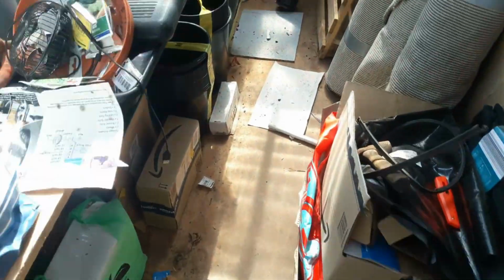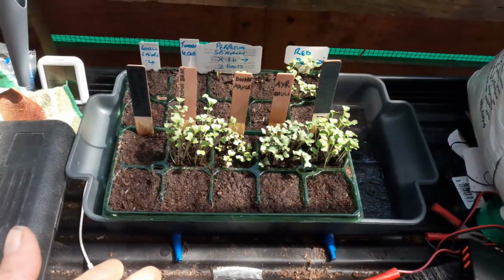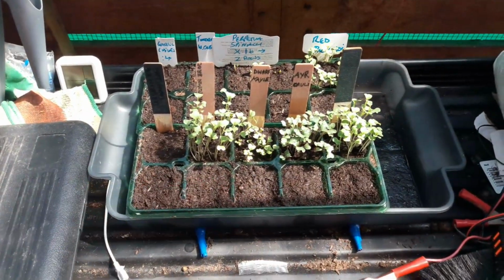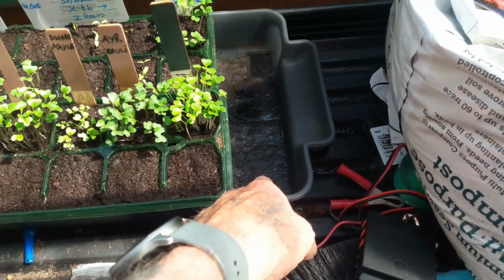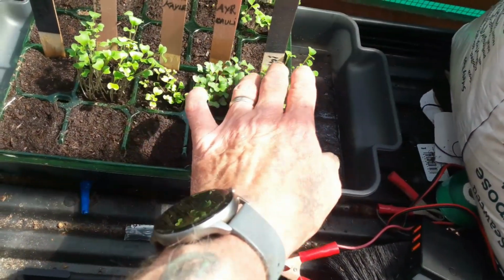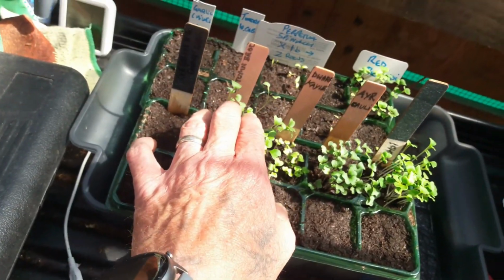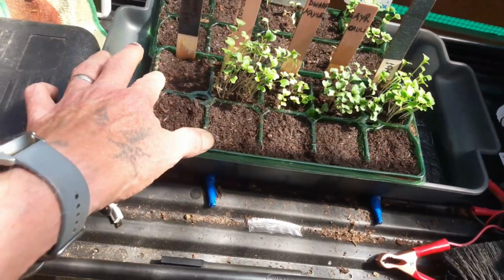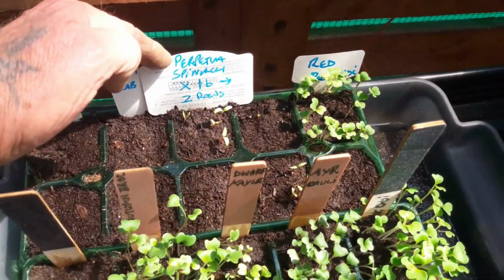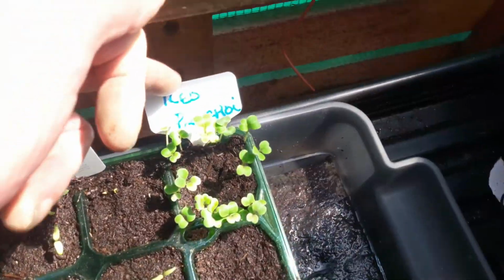On a positive note, last week we sowed some seeds. Now, I couldn't get up all week until Thursday, I think it was, and these had completely dried out. So I put them in a soak tray with some water and a capillary matting in the bottom, gave them a good watering, and we've got pak choy, all year round cauli, dwarf kale, autumn broccoli. Nothing on the garlic yet, but then they did dry right out. We've got some perpetual spinach starting, and I can see some more starting here now, and we've got some red pak choy there.